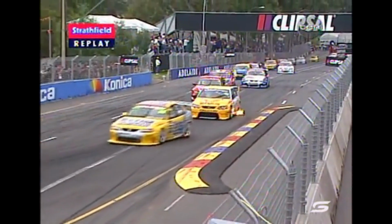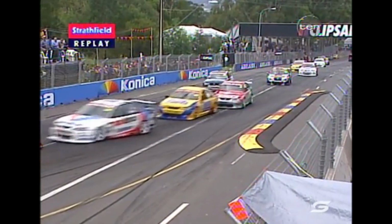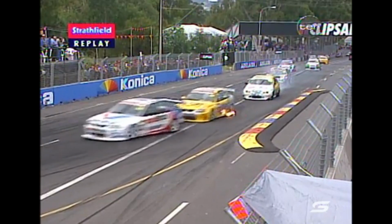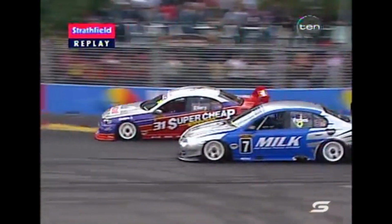Now we're looking for the yellow and white toll entry, and he's still coming into view here. Here he is on race line, locks the inside front. He's on his own here. I think he's just ended up carrying too much speed. So he's actually just made a blue across the bump. Now here comes Jason Richards. Stephen Ellery's gone through, and then Jason Richards follows.